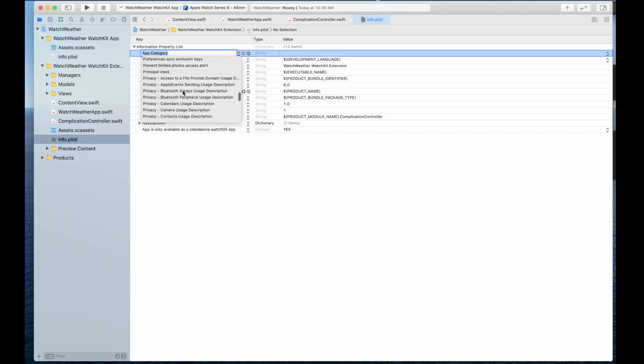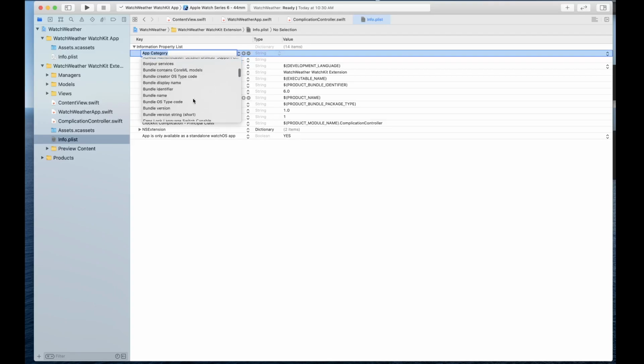Under privacy, what we want to get access to is location when in use, and location always and when in use. So there are two keys that we need to add. We're going to add location always and when in use, this one, and then we're going to go back and add another key, and this one is going to be location when in use.